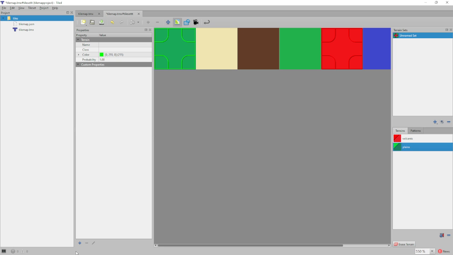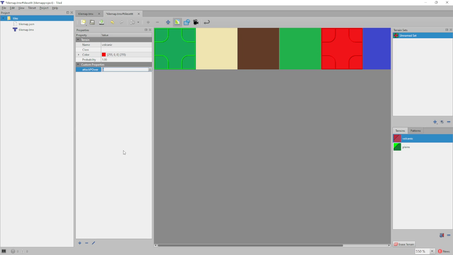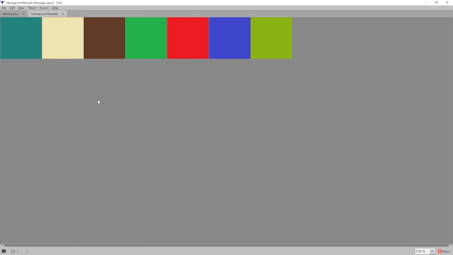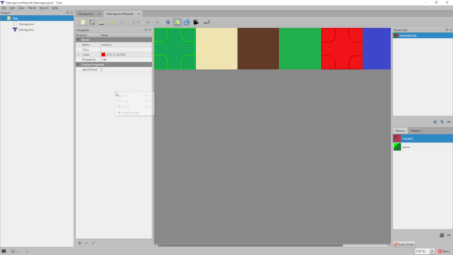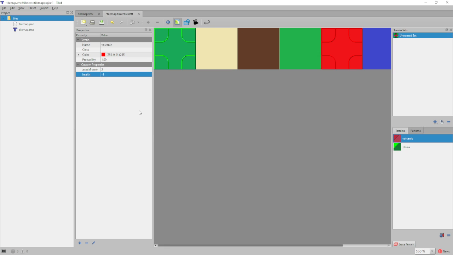Rings, no custom property, or should all properties exist on all tiles? So effect power, wait, what's the name of it? Effect power, can I rename it please? Yes, I can. And it's 2. Also it has a half property which is a -1.